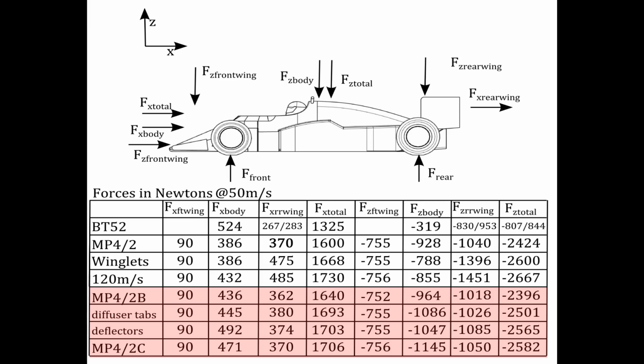Then only with this combination of end plate and diffuser tab does the overall downforce numbers improve on the first MP4 test. However, overall it is now less efficient because the wheels are producing 67 more lift. So by making the diffuser more effective for the end plate model by adding the diffuser tabs, there is a remarkable increase in downforce. To the total, 105 newtons of downforce and 53 newtons of drag were added.